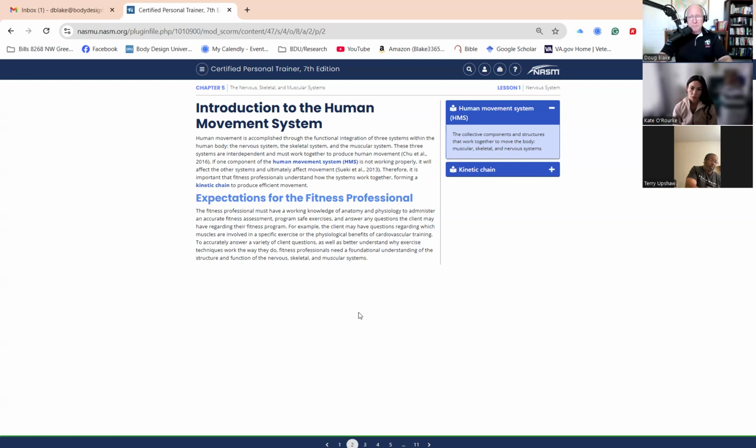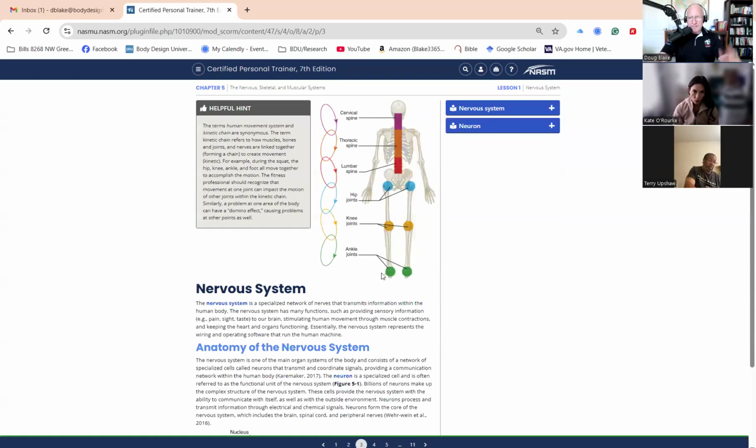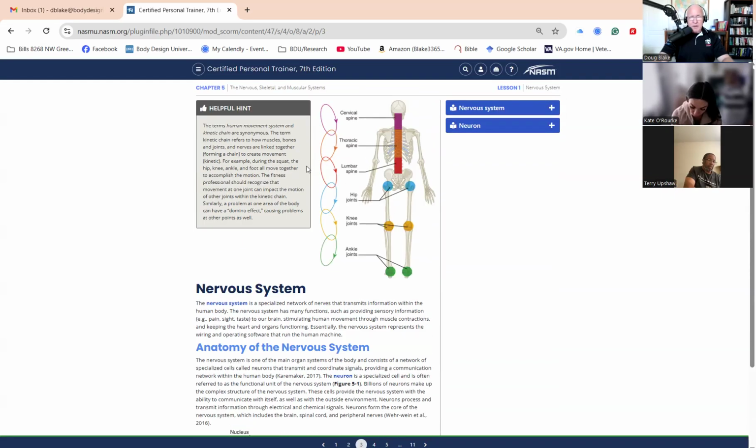Okay, so I open up the page. I've done my preliminary study in the back with the highlights, and I come through and I look and I go, okay, well, I don't see any bullet points or anything here. Go to the next. Oh, here we go. And this is what I'm going to kind of focus in on. There is a helpful hint box, which I definitely recommend you read through. And NASM is going to kind of give you an initial introduction of what's known as the kinetic chain.